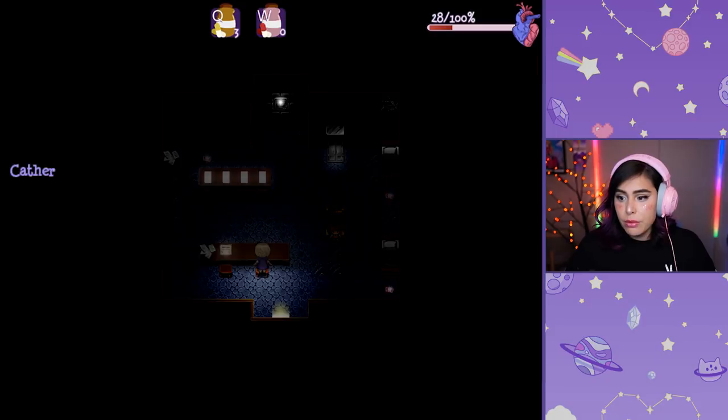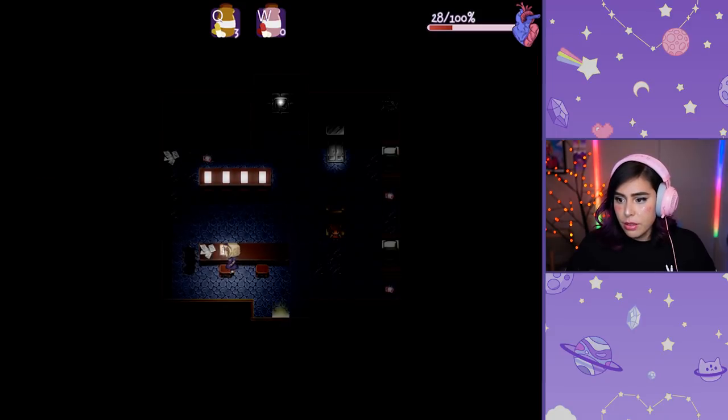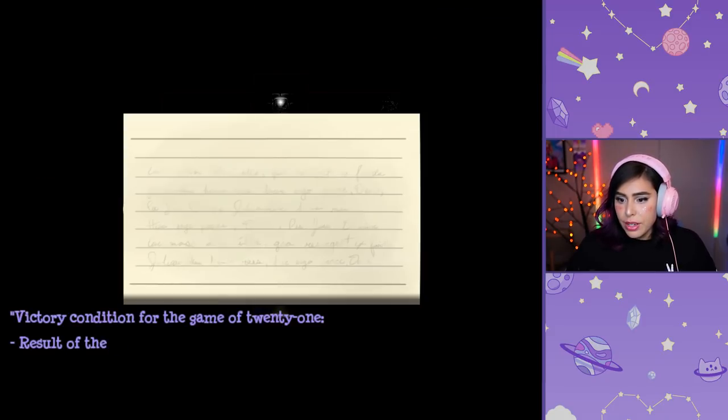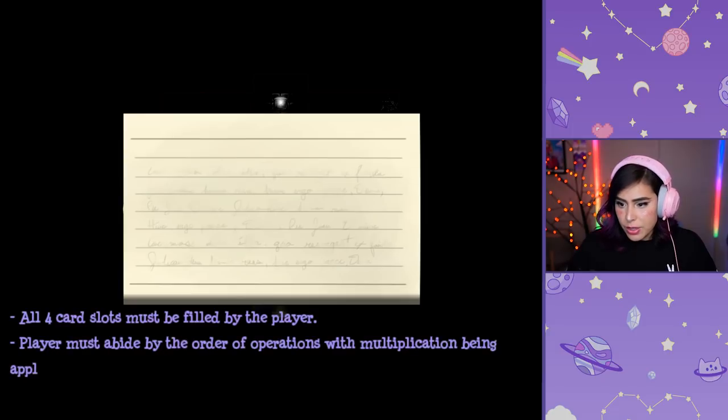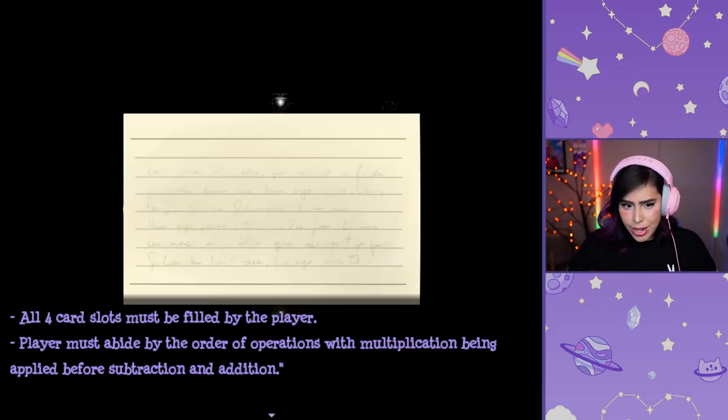Oh, another spool of thread. I wonder what this is going to be for. Victory condition for the game of 21. Result of the player's cards is greater than the sum of the dealer's cards. Total value of the player's cards must not exceed. Okay, I know that game. All four card slots must be filled by the player. Player must abide by the order of operations, with multiplication being applied before subtraction and addition.